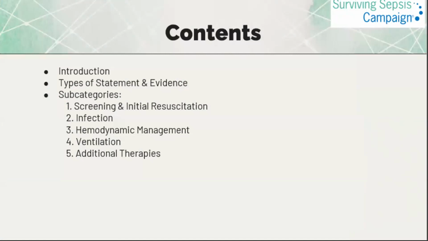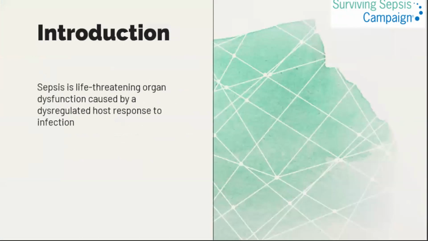So this is the content of my presentation. I'll begin with introduction, types of statement and evidence, and subcategories. So for introduction, sepsis is a life-threatening organ dysfunction caused by a dysregulated host response to infection. As we all know, it's a major healthcare problem impacting millions of people each year, killing between 1 in 3 and 1 in 6 of those it affects.